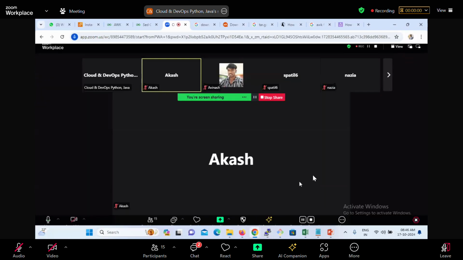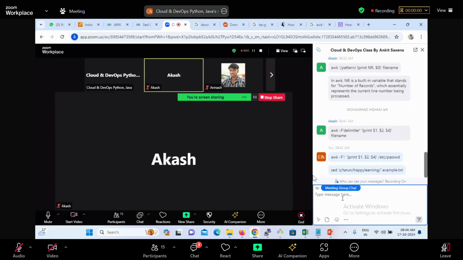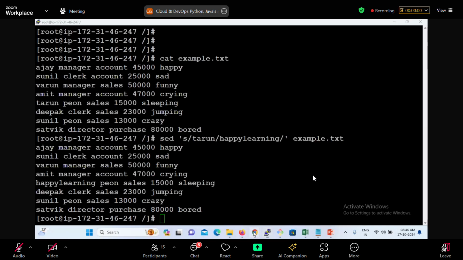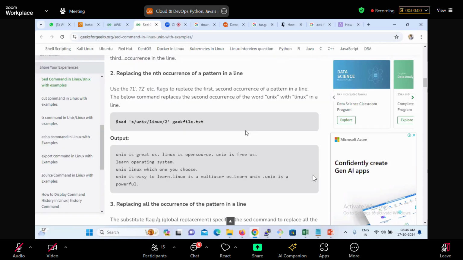I'll give you all the commands also. There are a lot of other options, but this is very powerful. Here it is telling, replace the first and second occurrence of the pattern. It means here Unix to Linux, right?